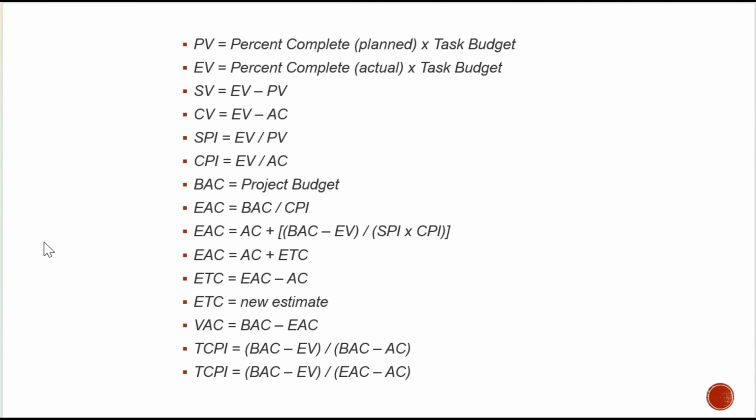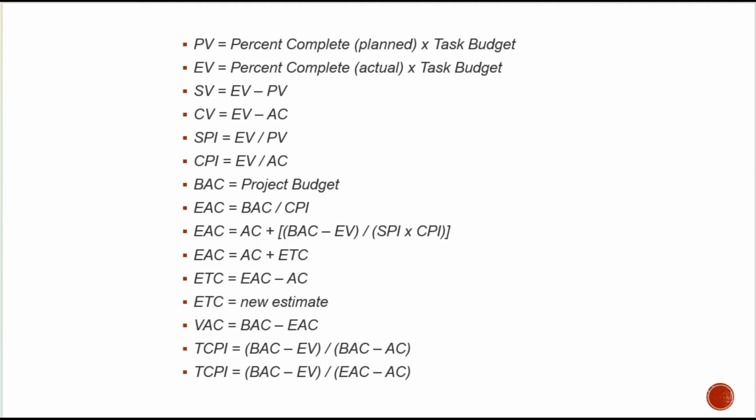So first one is cost variance, CV. CV is the cost variance and its formula is CV = EV - AC. We know EV is earned value and AC is actual cost. It indicates if you are under or over the budget. If we have a positive cost variance, it means that we are under budget. If we have a negative cost variance, it means that we are over budget.